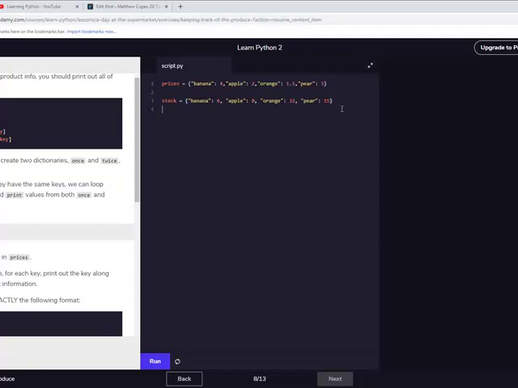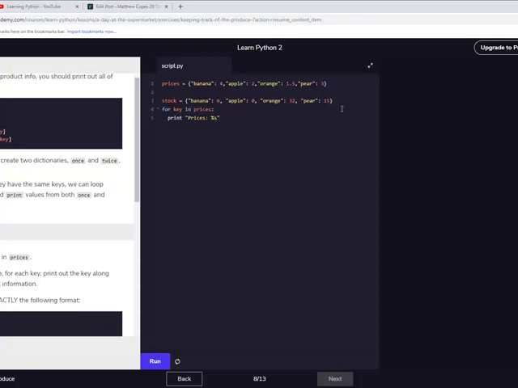Okay, so it's for key and prices, print with its price and stock information. Print percentage S, I guess.